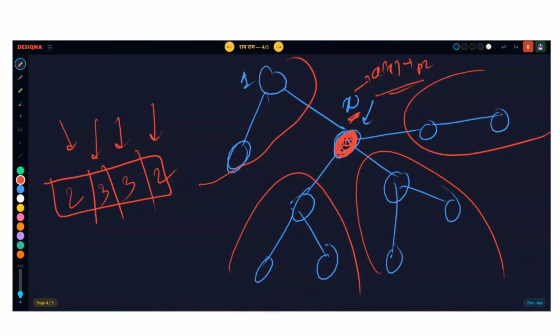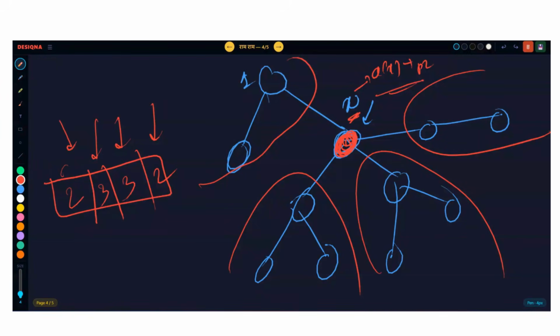Okay, listen to me carefully. So now what will you do? U you can take from here, V you can take from here, W you can take from here. So guys, what will be the answer? Sum of all the triplets. Sum of the product of triplets.